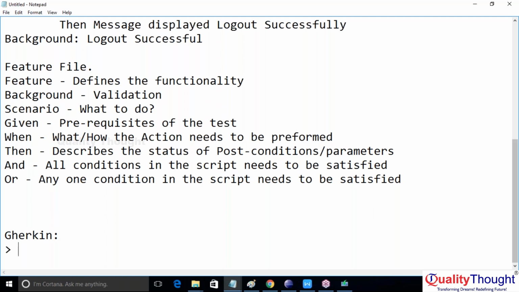Basically, this is a simple English verbal language where you are going to design the automation scripts, or where you are going to use this particular language in a programmatic environment.